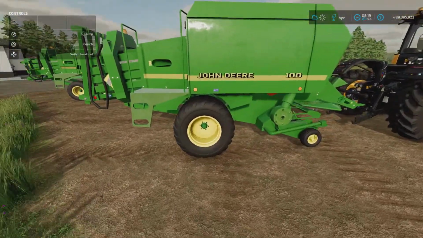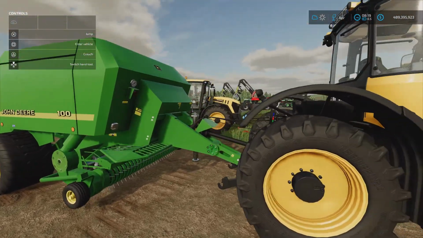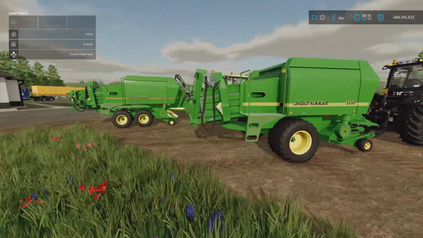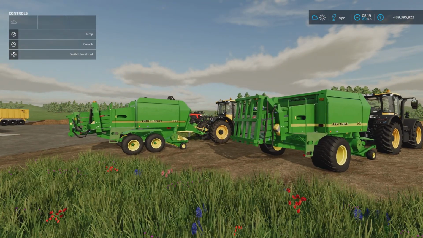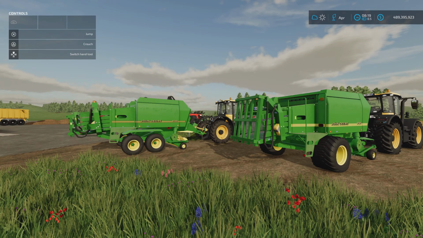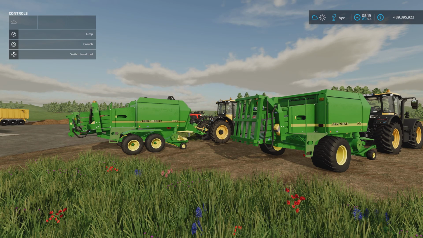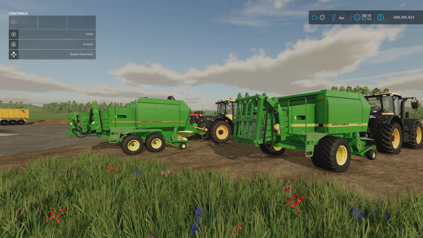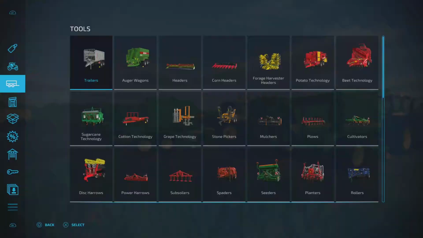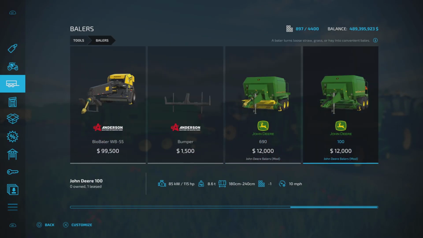Now, tyre options, wheel options, we'll have a look at in just a second. And this one comes with the green section on the front rather than the yellow. But like I said, they do both do the same thing. 180, 220 and 240 centimetre bales they will do. Again, I always say this, it will vary depending on whether you're doing hay, straw, or grass. I've done some grass bales just to show you one of each and the size of them. You'll find them under balers. Both the same price, 12 grand. Slot count will come down from 3 to 1.